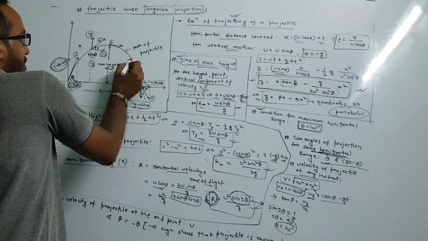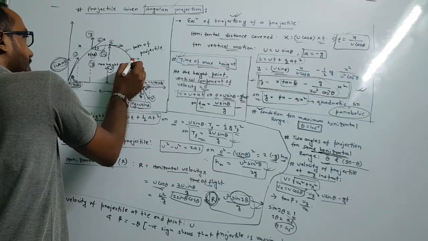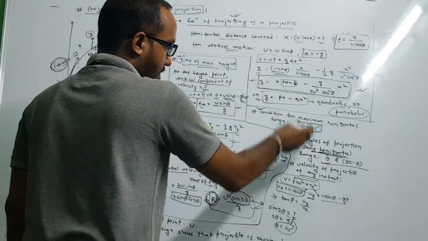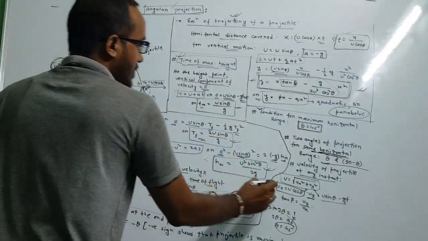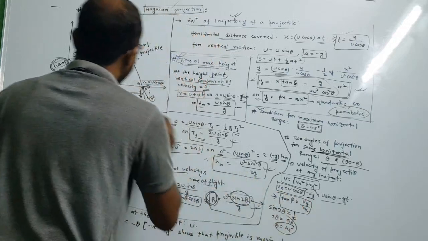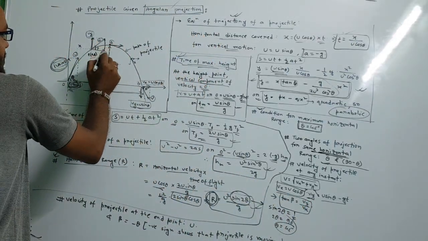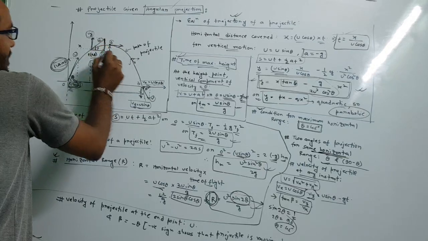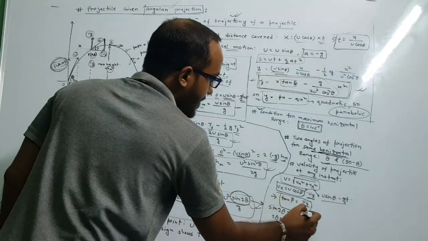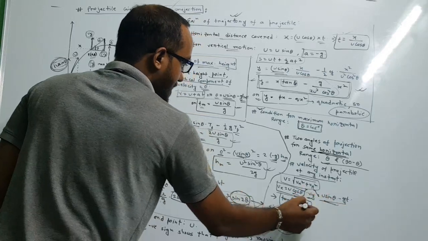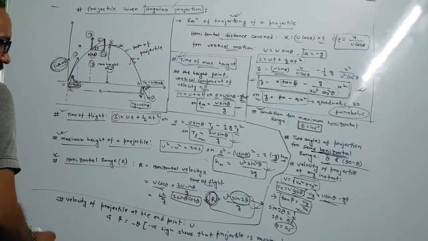If they want you to calculate the velocity at a particular instant, find the angle and the resultant, and you can get it from the same logic. What is the angle at that position? Let us say this is the angle beta. So tan beta would be Vy by Vx. Put the values of Vy and Vx here, and you will get tan beta.